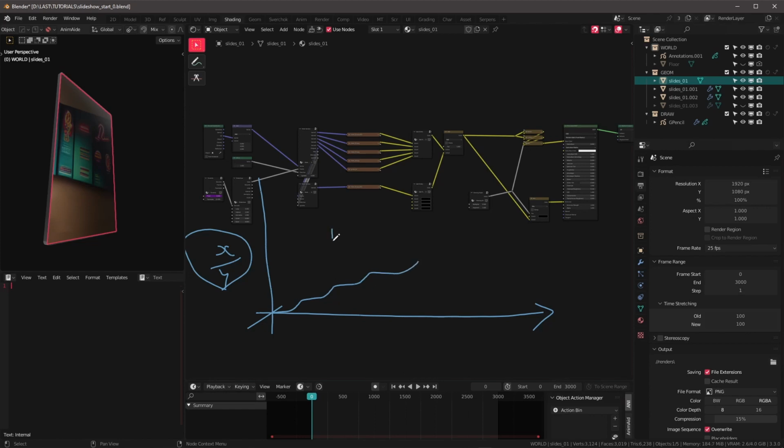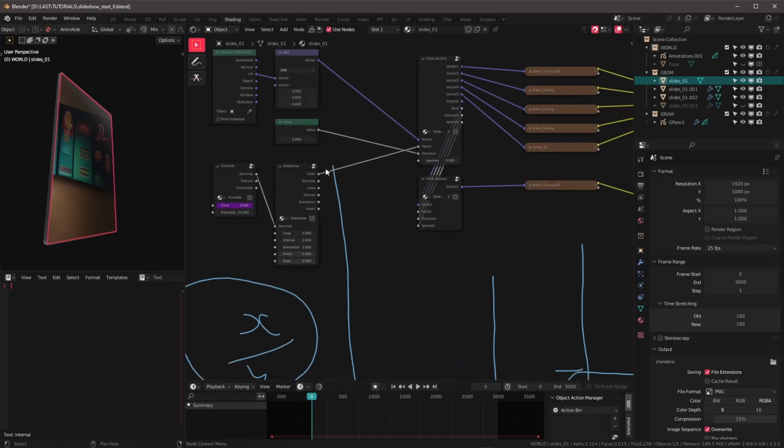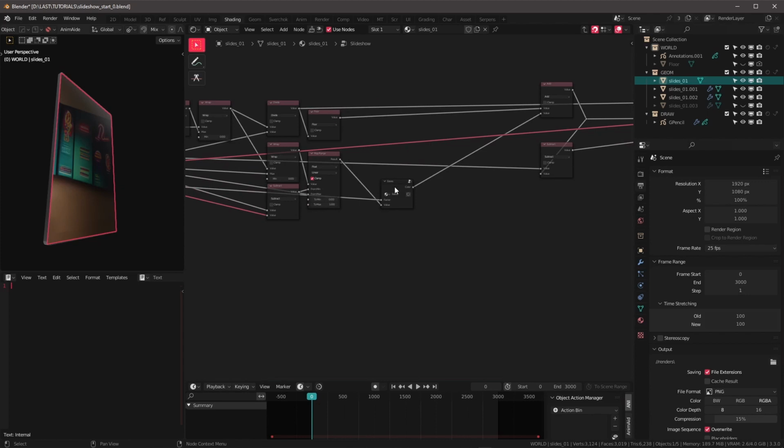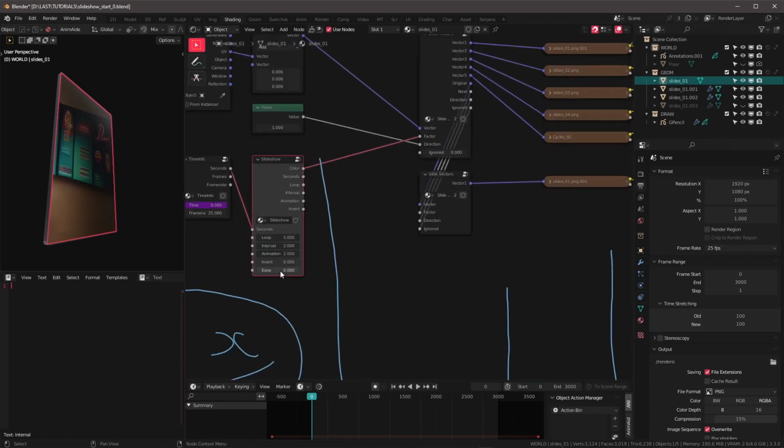Meaning that every step here is going to be a change of an image, and every part here is going to be the actual transition of our image. Let me explain this better.